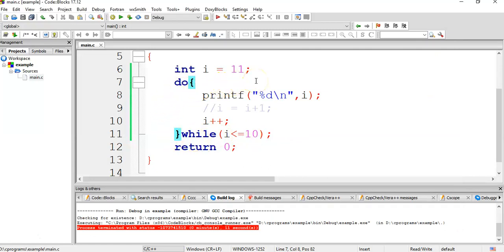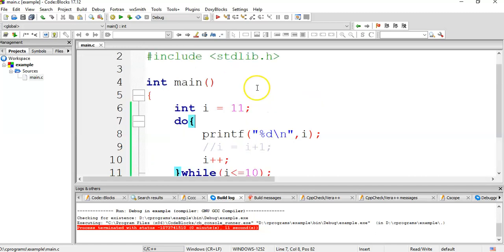So when do we use the do while loop? The do while loop has an advantage. For example, if you are taking an input value from the user and you want to repeat it if the value the user entered is not correct, so that you keep on repeating until the user enters the correct input. In that case, the do while becomes handy. Once you run it and the user enters the correct one, the loop is not repeated. If the user did not enter the correct one, then the loop will be repeated.